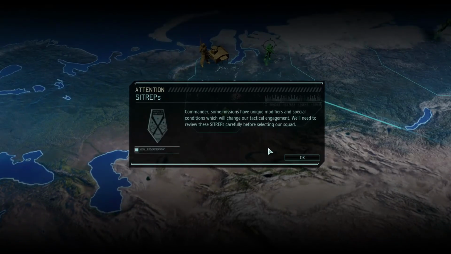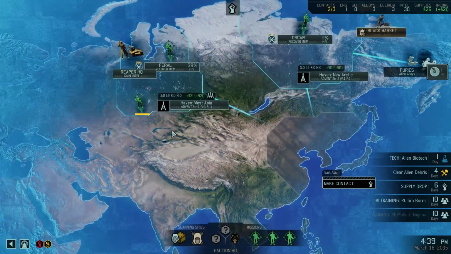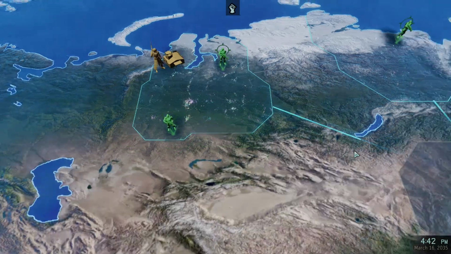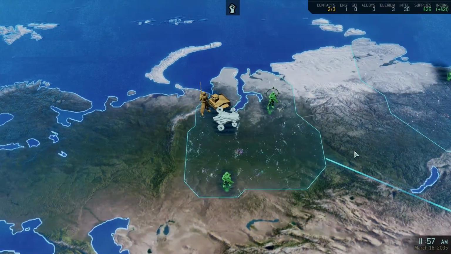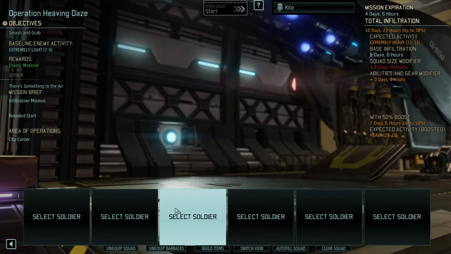Okay. Interesting. 4 days, 7 hours. Smash and grab. Seize the Advent resource cache. Material. Oh, I want that. I want that badly. So this is another sketchy timer. We have 4 days and 7 hours to do this. We would almost assuredly have to boost our infiltration to have a shot on this mission. Because, 4 days and 7 hours, we would probably have to boost just to get five on it.